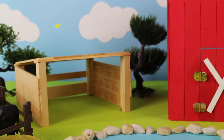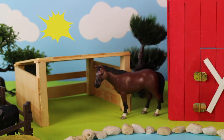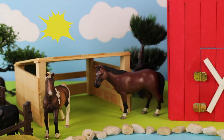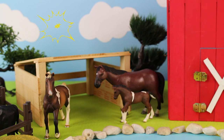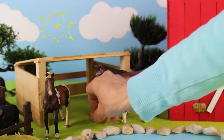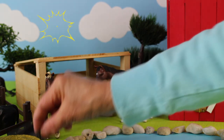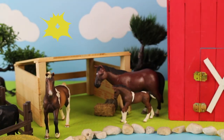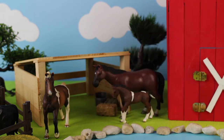Here come more horses going towards the horse stable. Here comes the baby horse — it's the foal. Now we have bales of hay. Let's put them into the horse stable. And here is a trough of water for the cows. And here is a trough of water in the horse stable for the horses to drink.